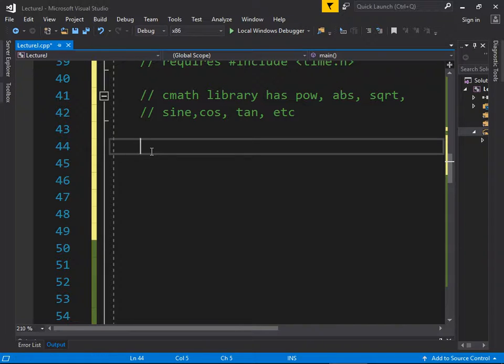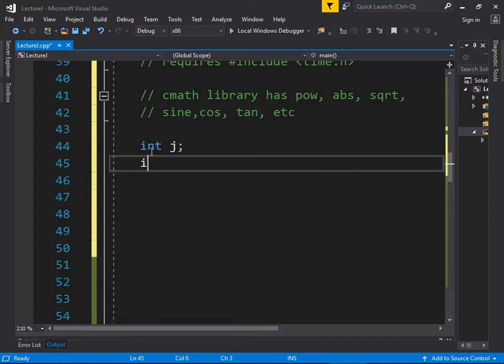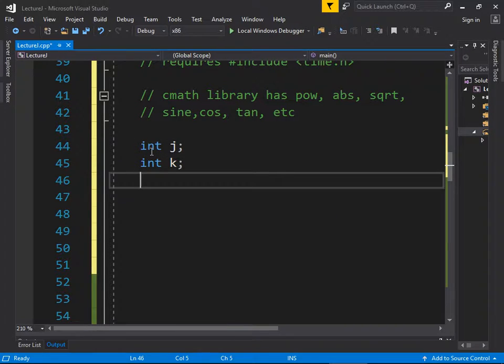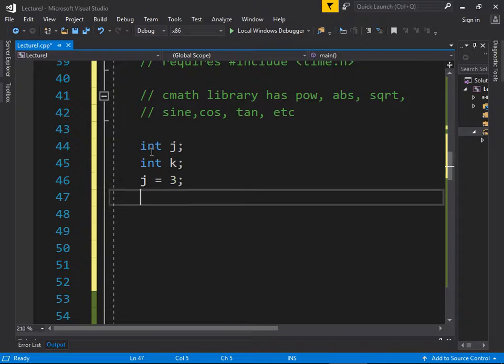Say we have a program like this. I just need some numbers to play with. So yet again, I'm going to declare some random numbers. How about J and K? So int J, int K, J equals 3. K is equal to J times 4.